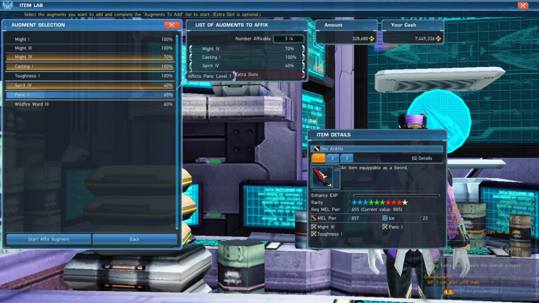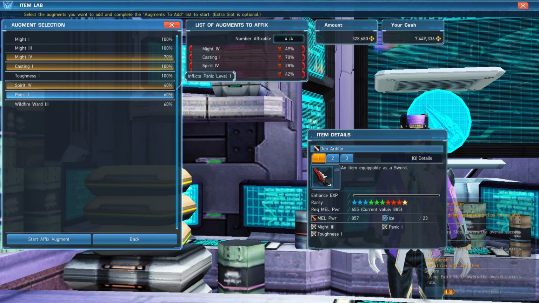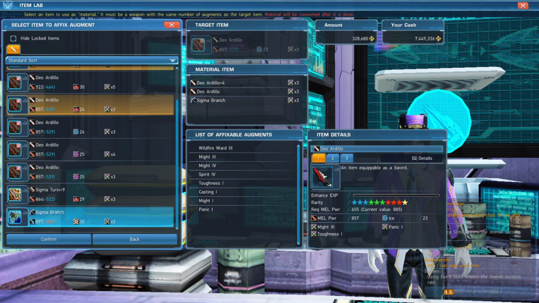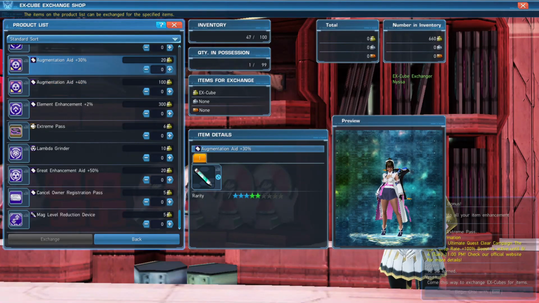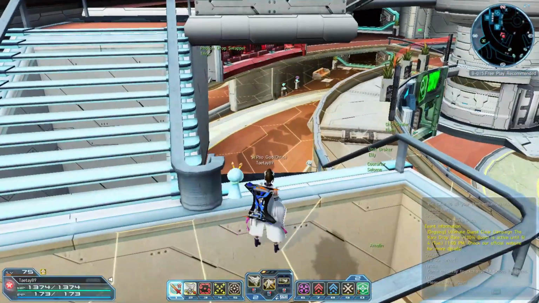Currently in the NA version, you have access to the following augmentation aids: 5, 10, 20%, which is alright and good to have. If it guarantees your success rate, by all means. 30% or 40% are also available to choose from. As far as the 30 and 40%, you can go up to the shopping area and up the stairs. You can even use the launch pad to get there to the XQ trade shop.